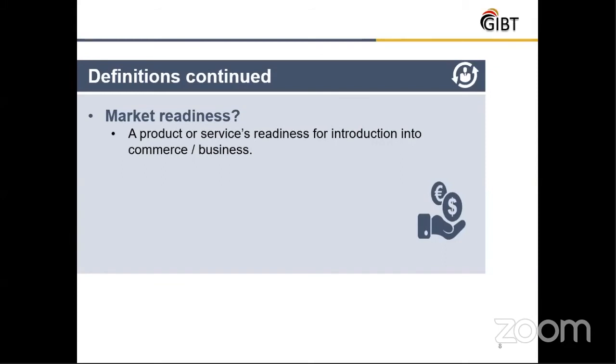So when we say market readiness, we are looking at a product or service's readiness for introduction into commerce. Commerce refers to transactions, introduction into business, introduction into the market, whereby people can access your product or service, make use of it, and take advantage of it for their own benefit and the benefit of others as well. A product or service is market ready when it is able to fully meet the needs of a client, and of a user as well.